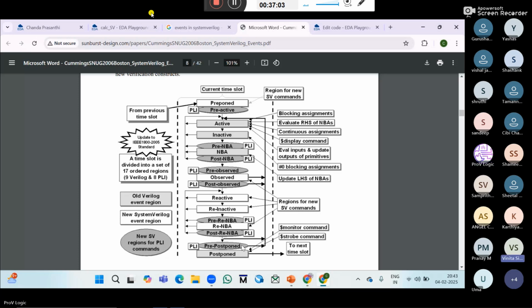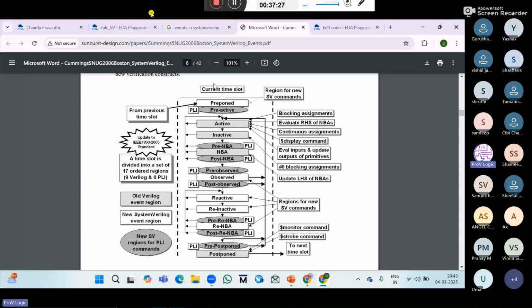Can you repeat this preponed and postponed again? I couldn't get it. Preponed in the sense before the time slot. So before the time slot means initial at zero simulation time or any compilation things will execute in zero simulation time only.